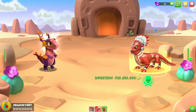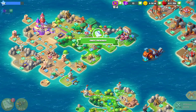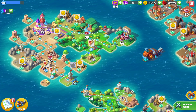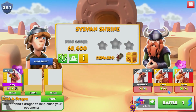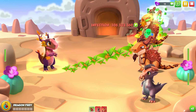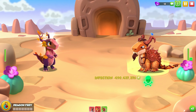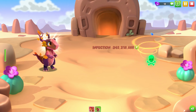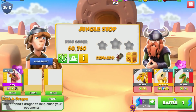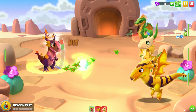I have been saying it for a little while now. Still trying to level up. I haven't reached level 119 quite yet. We are 10 million off. 9 million off now, so we are getting very close. When we do that, I will be able to hatch one singular dragon, because if I hatched another 2, then I would again have no habitat space. So I will be able to hatch a singular dragon when we get to level 119, which is fantastic.